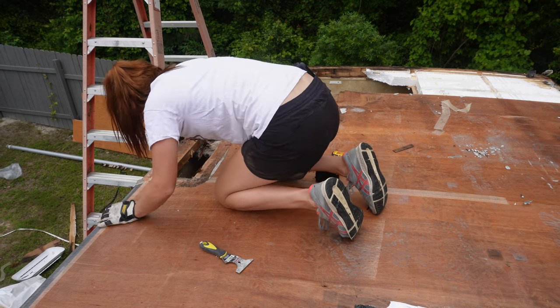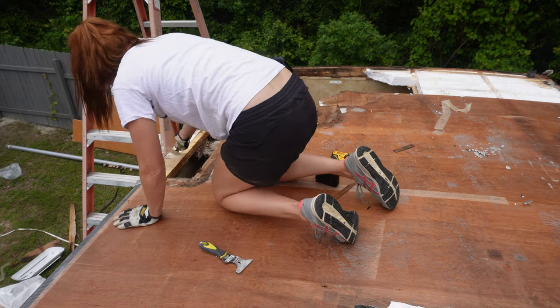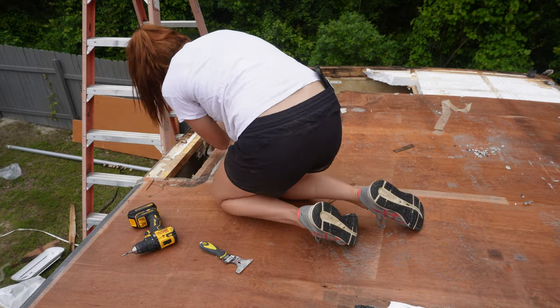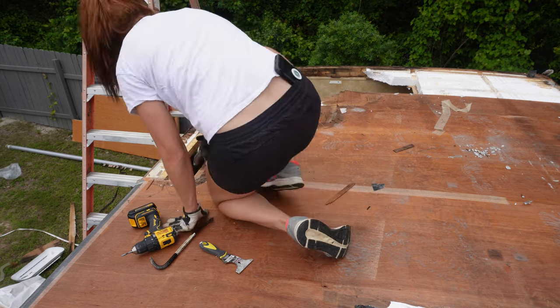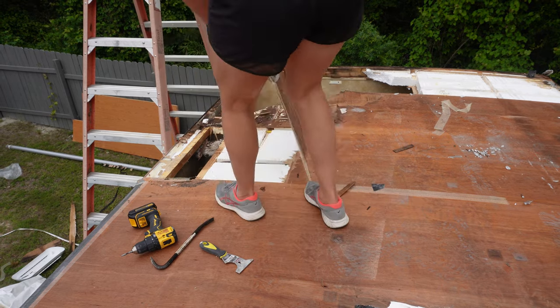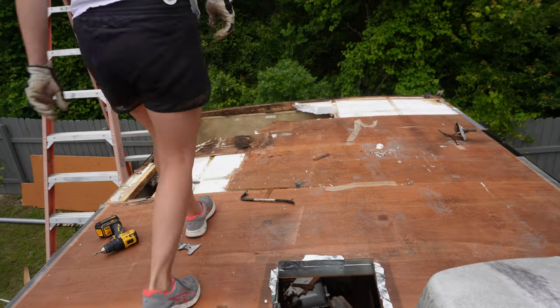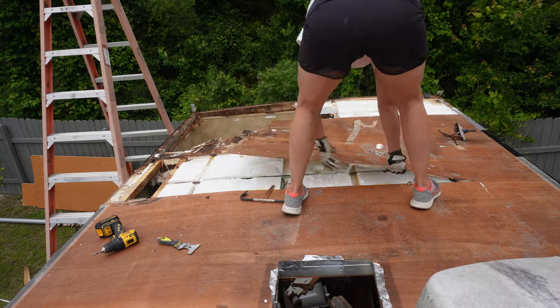There are actually two sections of this roof that I'm ripping up. There's a whole four-foot section right there, and then there's the back part, which is usually just whatever's left of four feet when the manufacturer puts these panels on. So I ripped both of these sections up — y'all know I like to work in four-foot sections.